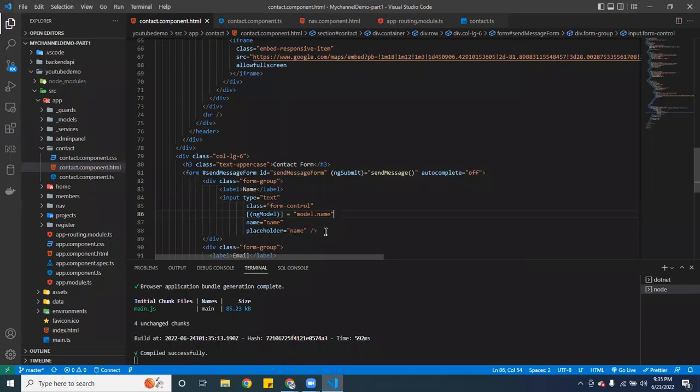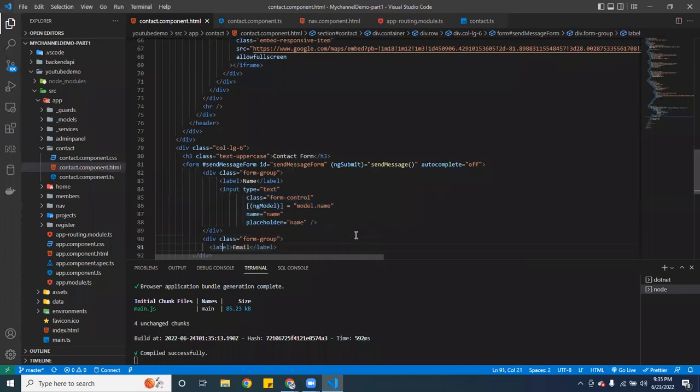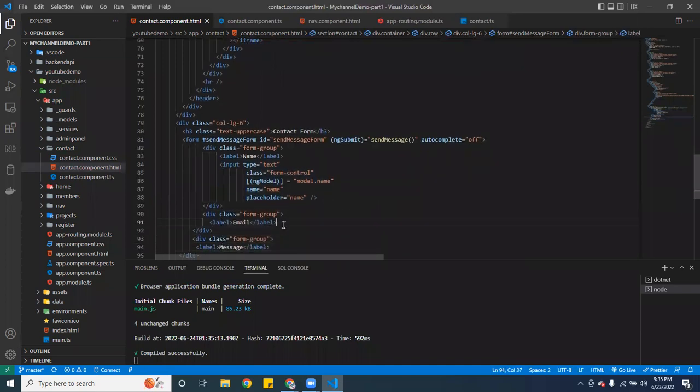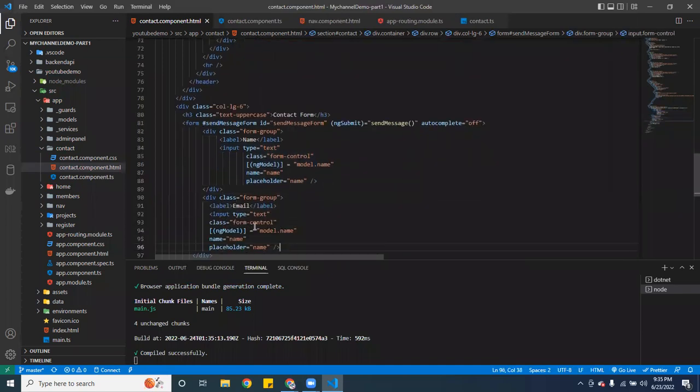So let me copy this input a couple times. Let me do one more time over here. This is going to be for the email. So let's change this name to email. Do that over here for email. Let's change this text to email so that way it knows.